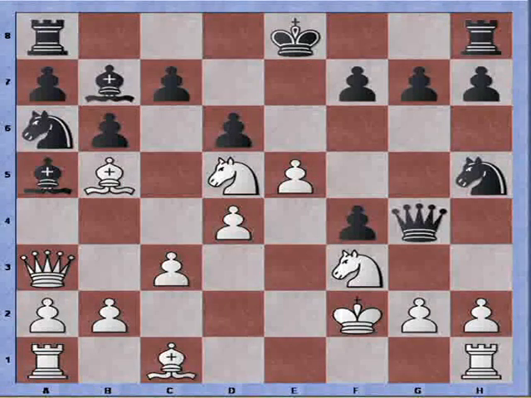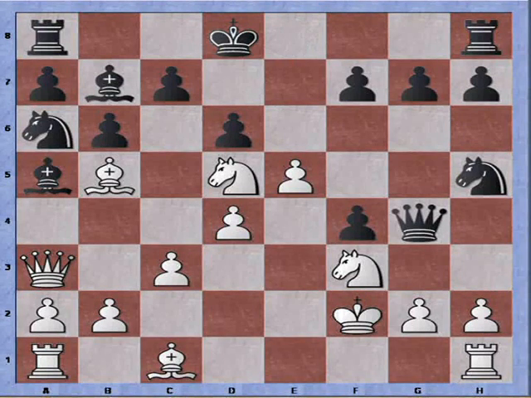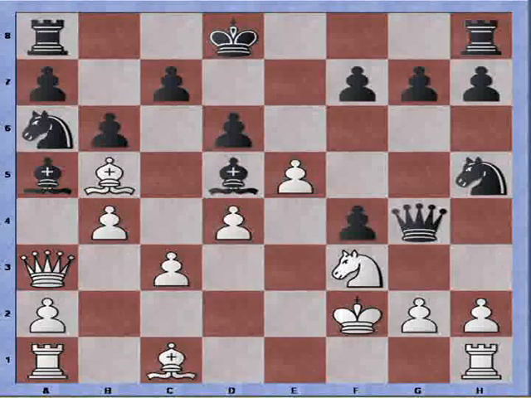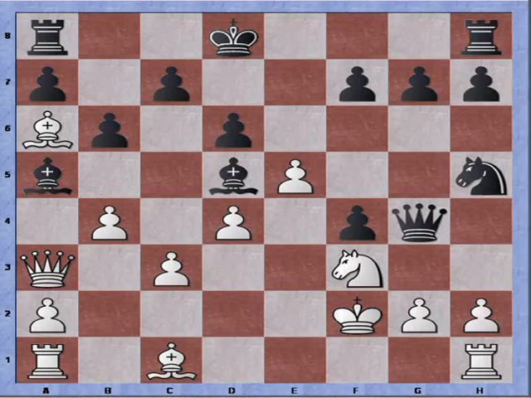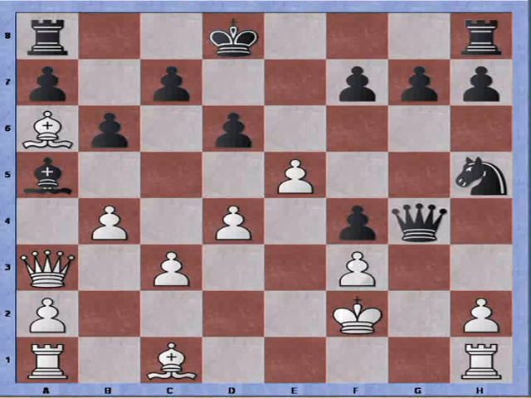So after bishop b5 check, black plays king to d8, and his king is on the run. b4 to trap the bishop on a5. So he's saying my knight is hanging and his bishop is hanging. Bishop takes knight. Bishop takes knight on a6. Bishop takes knight again. Pawn takes bishop.